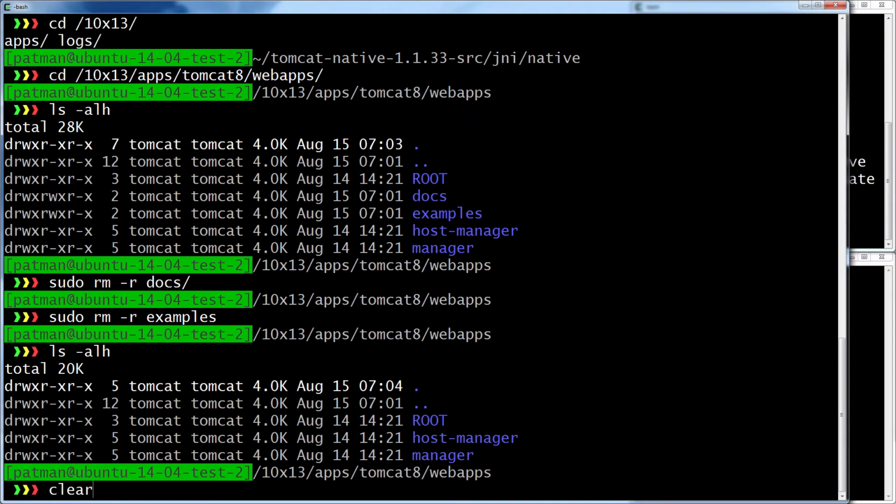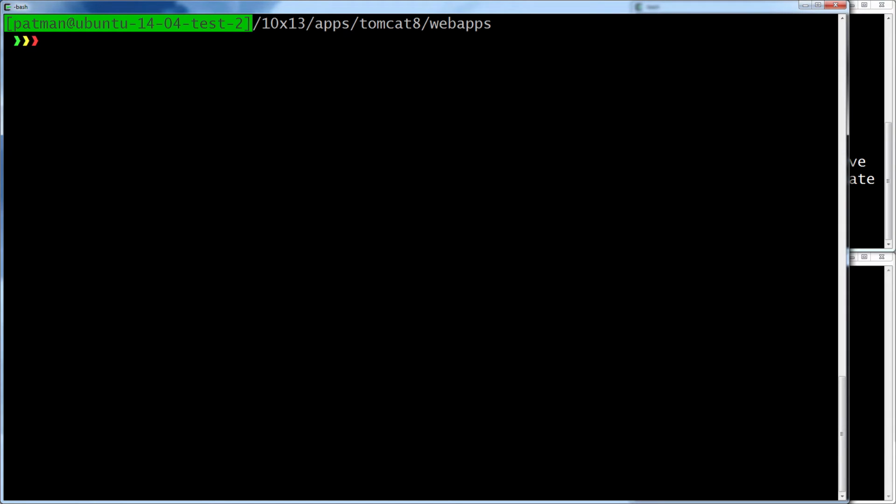Okay, now there's a couple ways we can do this on installation, but I did set our server up so that we can install merely by dropping a WAR file in there. It'll unpack it and deploy it on its own. Now, I did some tests, and you can just drop a WAR file in there while the server is running live, and it will deploy it. But it's probably not the best idea because as it downloads, it tries to deploy it a couple of times, and if you're trying to redeploy something that's already there, it works, but probably not the cleanest way to do it.